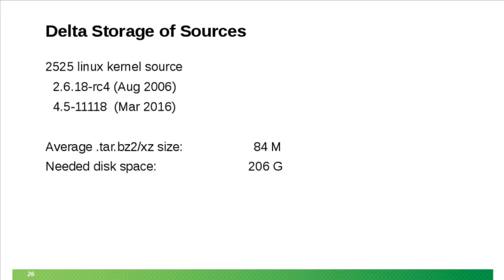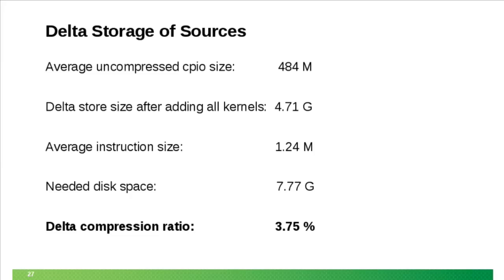And because of this, and because of external people asking for a new mechanism not to let their source server explode, because they store every tarball for each Git commit of their product, we implemented some data storage. Some groups are even removing sources, but this is no option for us, because for every binary we want to be able to get the sources back. So in each RPM there's a marker inside, and we are able to restore the sources for that. So we don't want to remove sources, but we want to store them more efficiently.